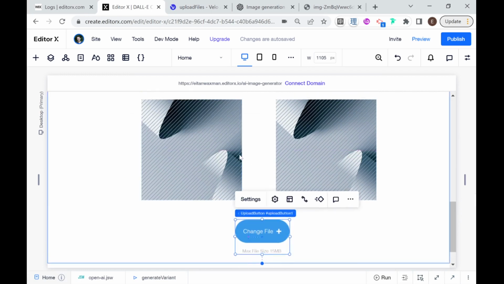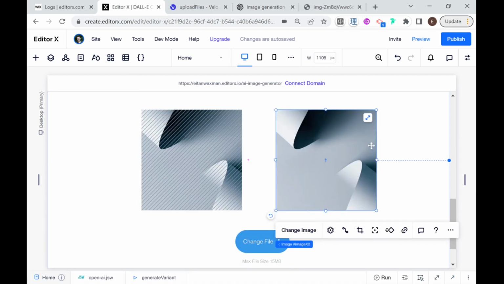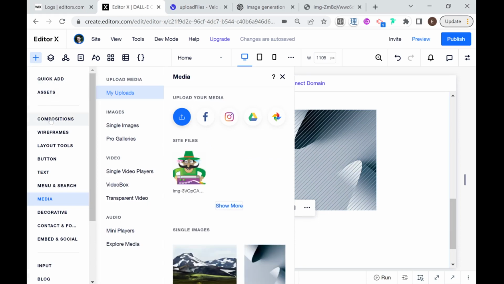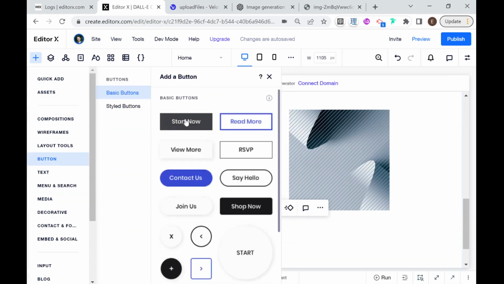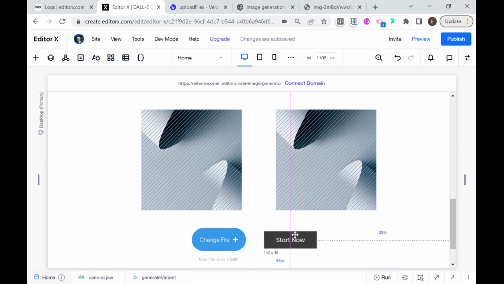And what I'm going to do is one image will be used to display the image that is uploaded, and the second image will be used to display the image that is generated by the API. And to do this, I'm going to need to add one more button, which will initiate the API call. So let's put that over there.